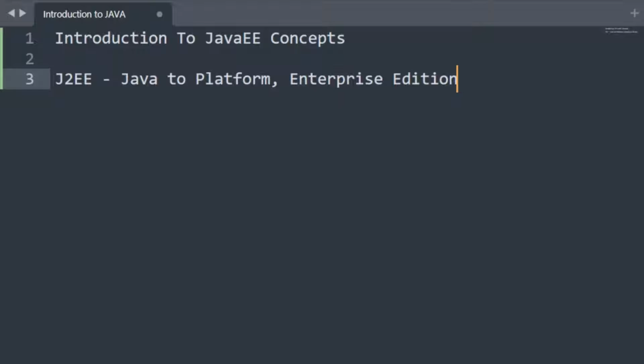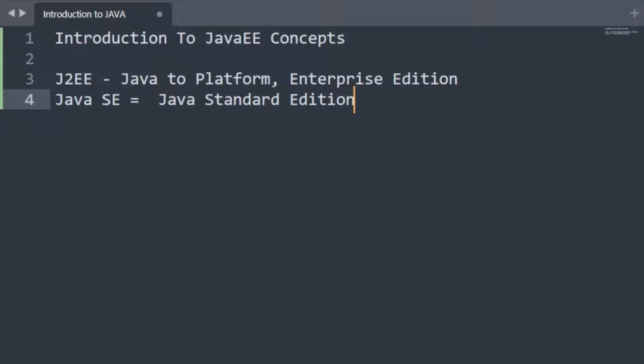It relies on Java Standard Edition, that is Java SE. And what is Java SE? It is Java Standard Edition.